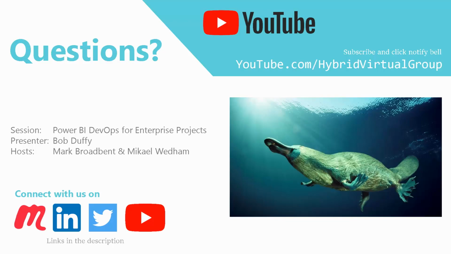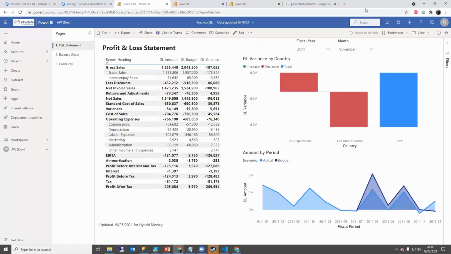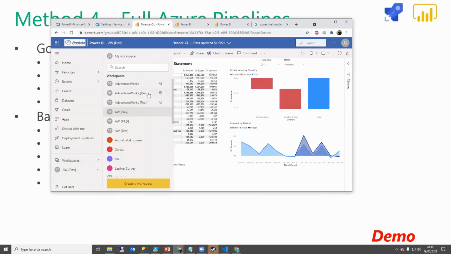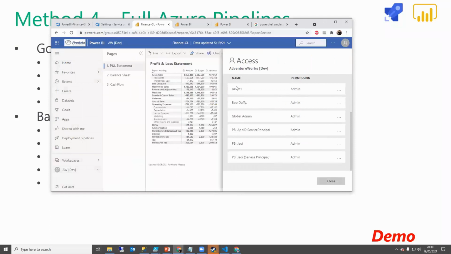Okay, cool. Now, one last thing, I've just done that test we said that we would do. On this browser, I have a Premium workspace, which I called AdventureWorks Dev, I think. And I made a user called Azure One, who's only a Pro user.